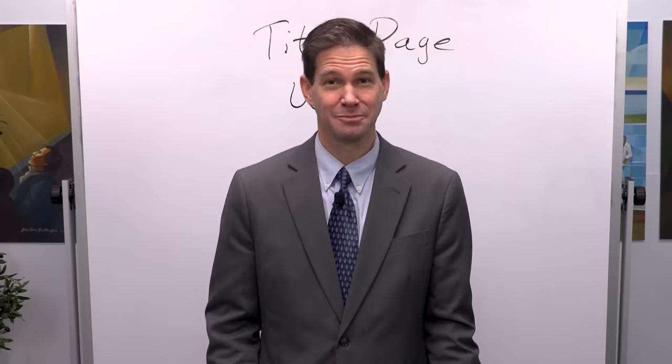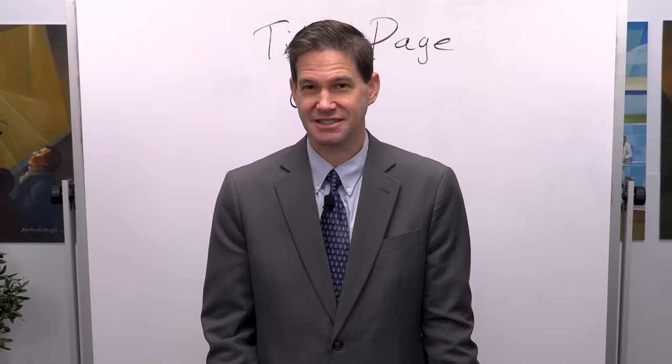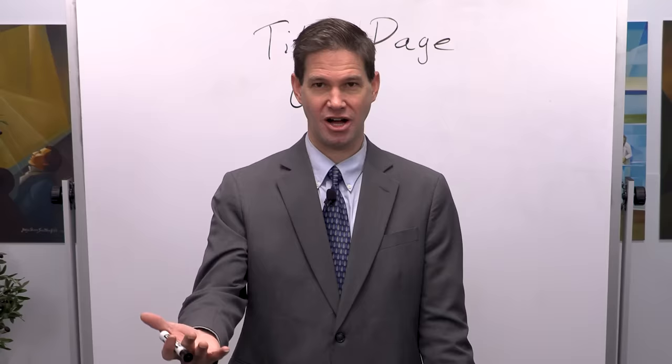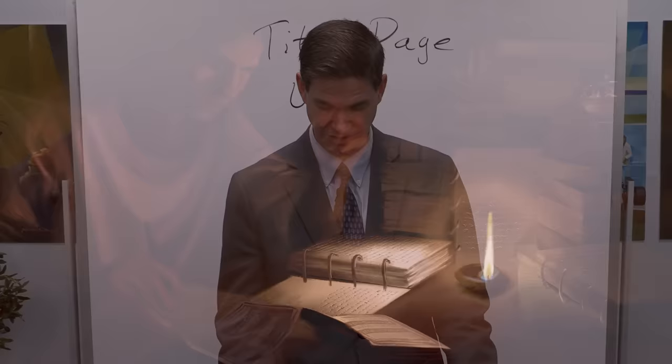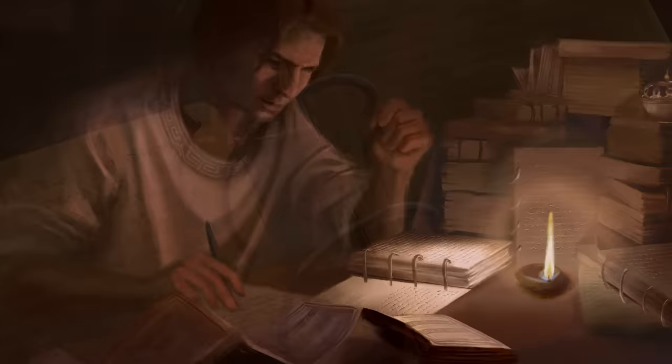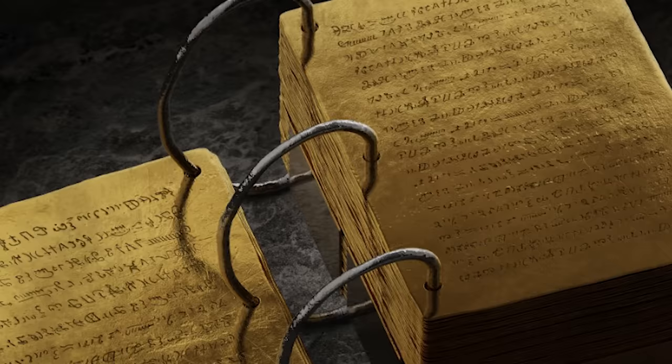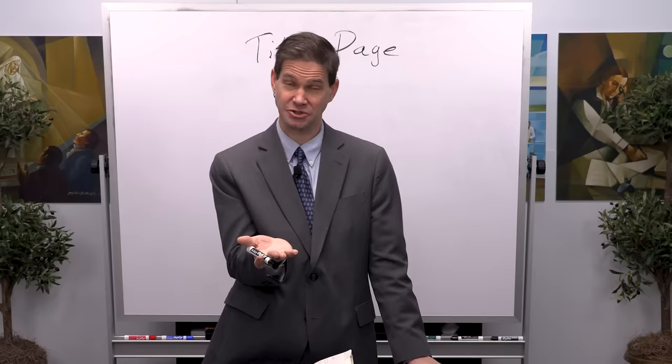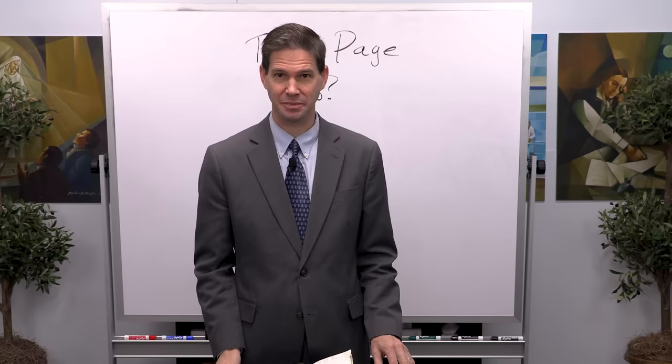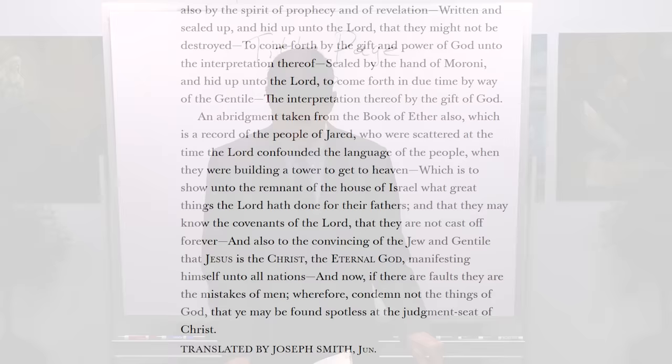But one of our early sources, a journal entry from an individual who spoke with Joseph, gives us this insight that Joseph told him that the title page was translated off of the plates. These two paragraphs are not created by Joseph nor Oliver, that they're actually translated. And it went one step further to say that it was taken from the very last leaf of the unsealed portion of the plates, which means it was the final thing likely to be written before the plates were buried in the Hill Cumorah.